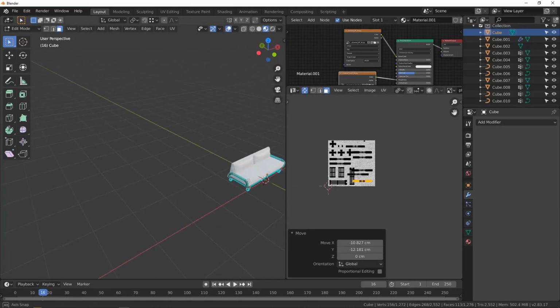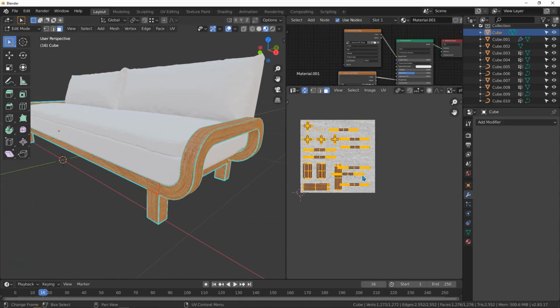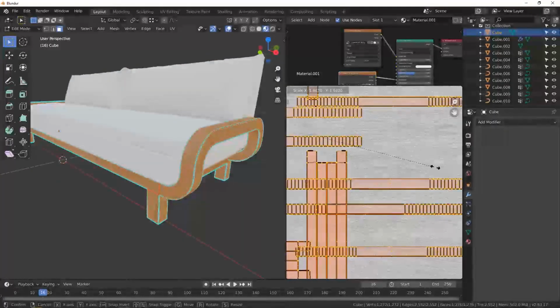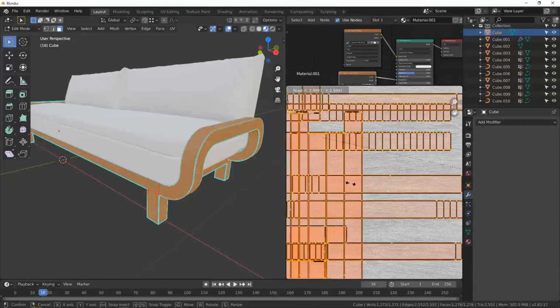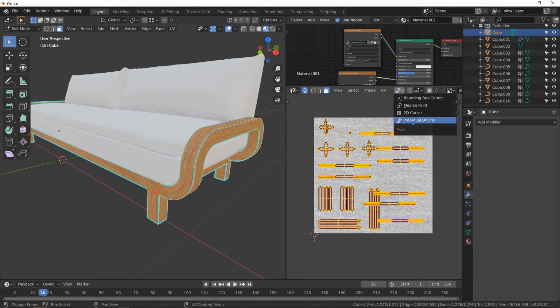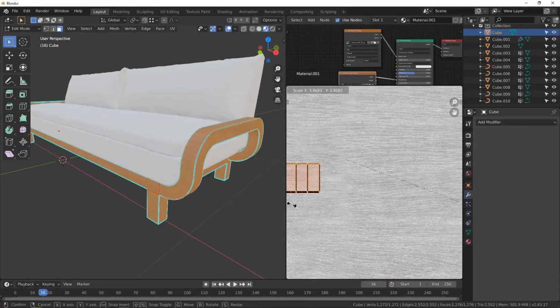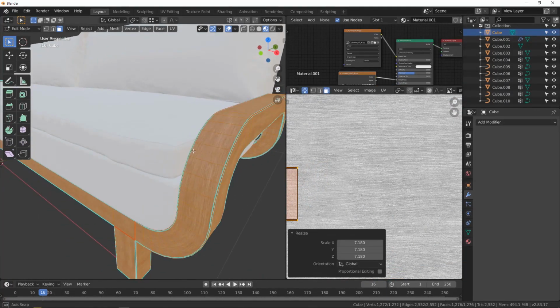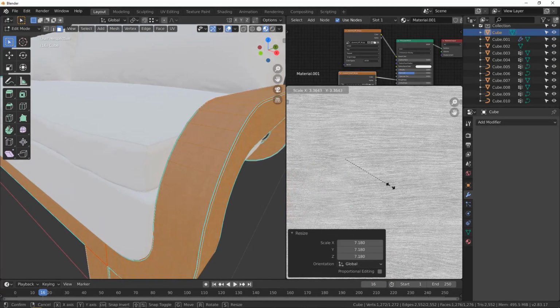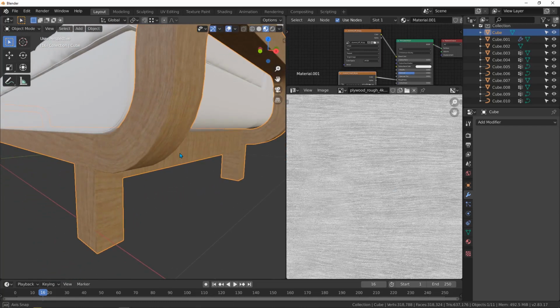Alright, now I need to make the scale of this material smaller in the viewport right here. So I will hit A to select everything and then hit S and scale this result. And as you see, because I activated individual origins, everyone is scaled in its own origin. So I need to change this to median point and then hit S and scale the result. And let's see what we got here. Let's scale it more. Alright, Tab, and let's see the result that we got here.